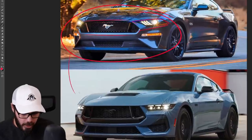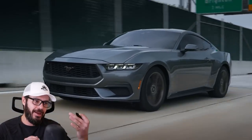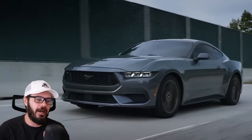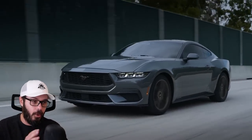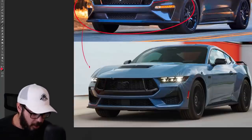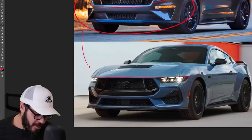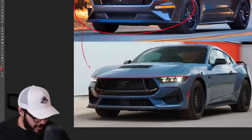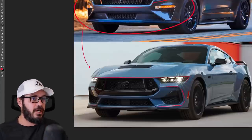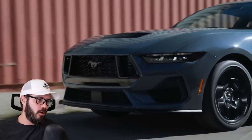So that's why I'm really glad that they didn't go the way I redesigned the S550 to be the S650. I made more of a sporty solution for the front end, which I thought Ford was going to go in that direction. But they surprised me and they went back to the muscle car approach. I absolutely love this front end. I think it's gorgeous. However, as I said, there are always a couple of things that we can change and maybe experiment with, and we're going to do that a bit later in the redesign. Right before the redesign, I'm going to let you know exactly what I want to change.